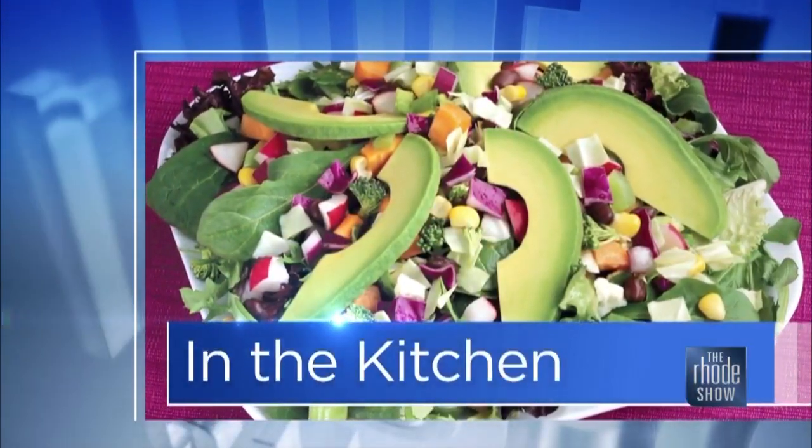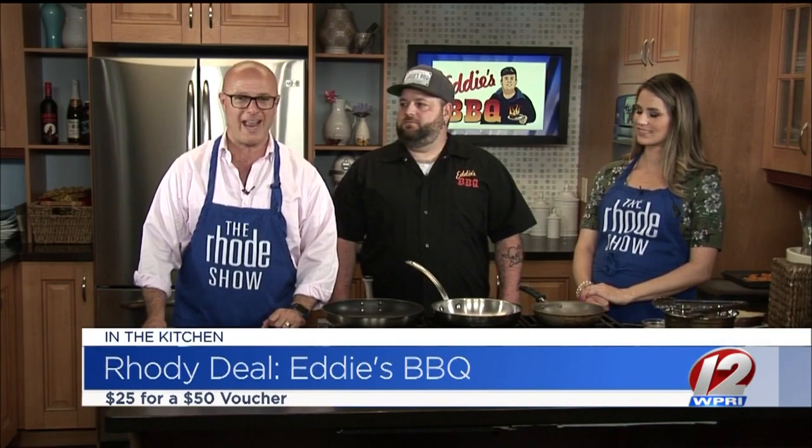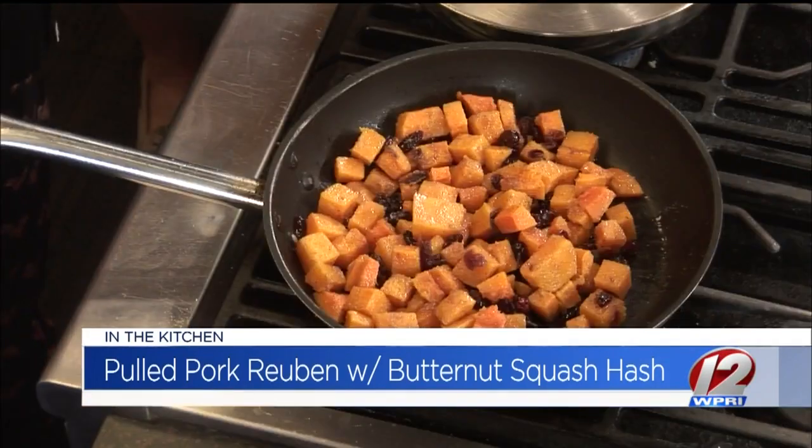Back in the Roadshow Kitchen — our roadie deal of the day is Eddie's BBQ. Go to roadiedeals.com right now: two $25 certificates for only $25. Go down to Narragansett to get yourself some great barbecue. We've got pulled pork Reuben with butternut squash hash on the menu. So we made our hash in the last segment — this is the final product. You can either cook it and then serve it straight from the oven, or you can cook it the day before, cool it, and then at the restaurant we'll heat it up on the go. We have a lot of other pans on the stove top here, so what do we need to do?